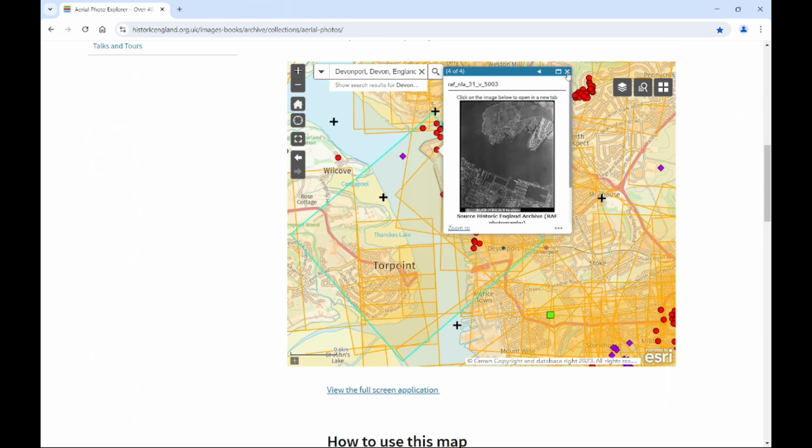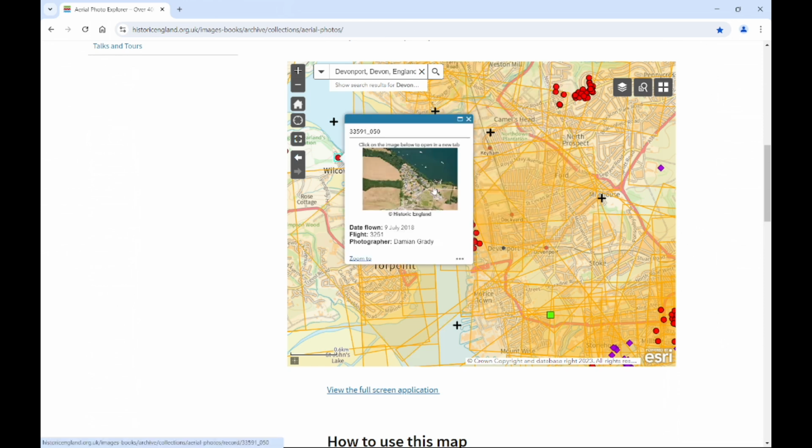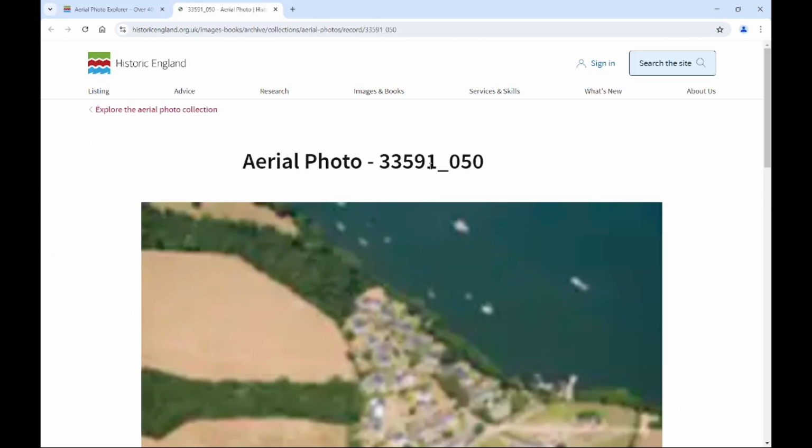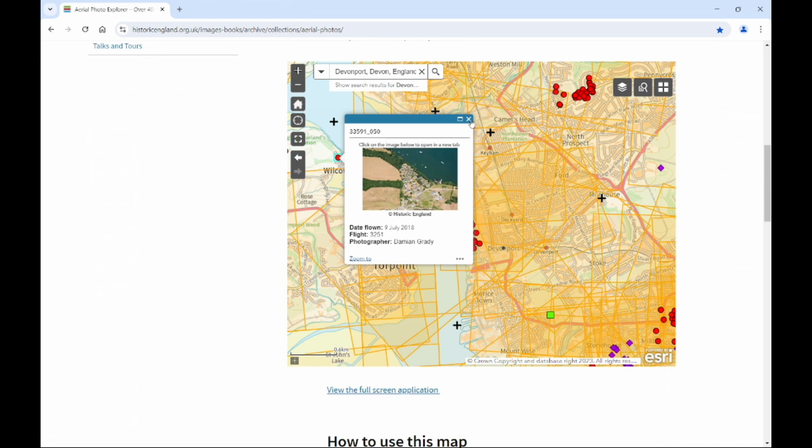But it's a kind of eye in the sky dating back to the middle and even earlier of the 20th century.